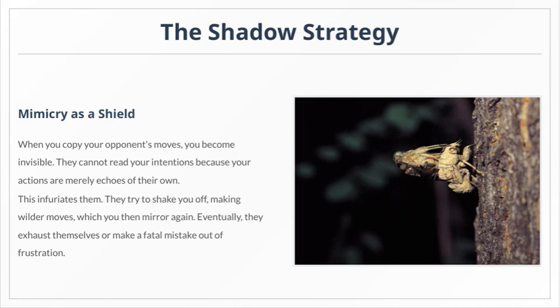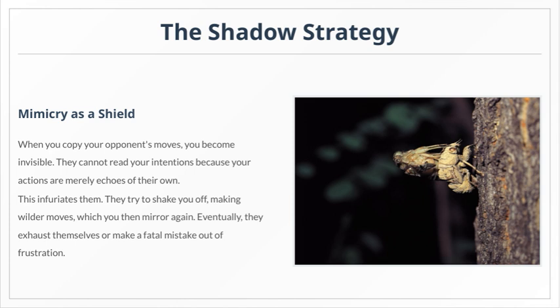Let's take a closer look at the shadow strategy. This approach hinges on the idea that when you mirror your opponent's moves, it can really throw them off. They get frustrated because their tactics aren't working, and they try to shake you off with wilder, more aggressive moves. But instead of reacting in kind, you mirror those moves again. This cycle can exhaust them, making them more likely to make a mistake or overreach out of frustration.